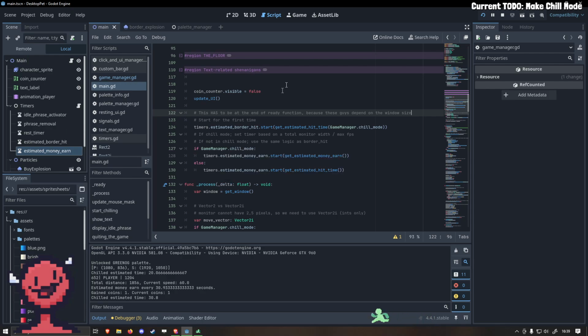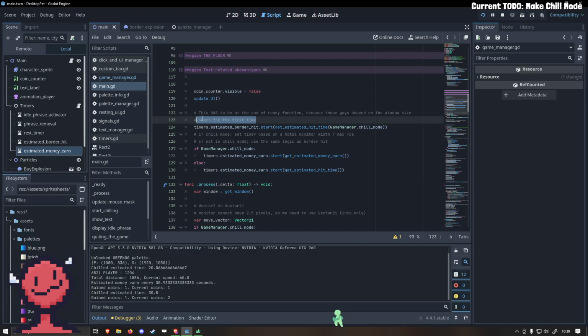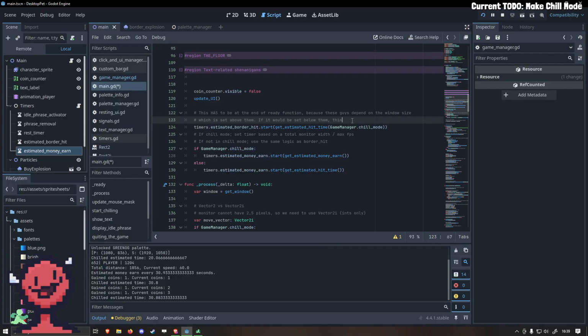I guess I can depend on window size, which is set above them. If it would be set below them, things will break badly, like very, very badly. But okay.